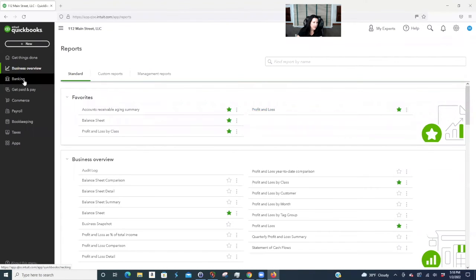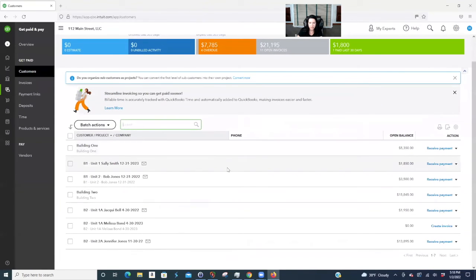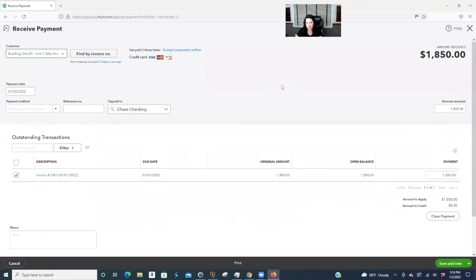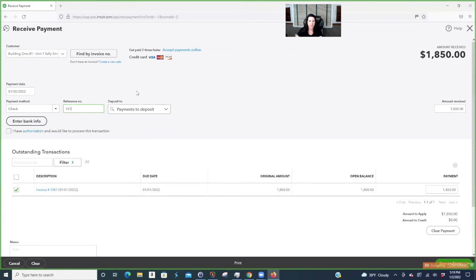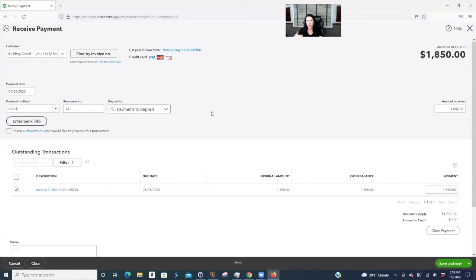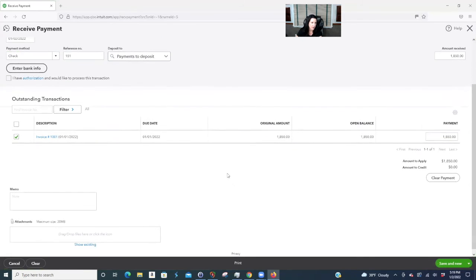I know this stuff takes forever. Get paid and pay. Okay. So let's receive the rest of these payments. Not all those ones for that one person I made. Okay, so let's say payments to, okay. We call this undeposited funds, but now it calls it payments to deposit. I'm just gonna say everybody's paying by check. I have other videos, I'll make more on what do you do if you're charging through Square and you're using another thing, and things get complicated.